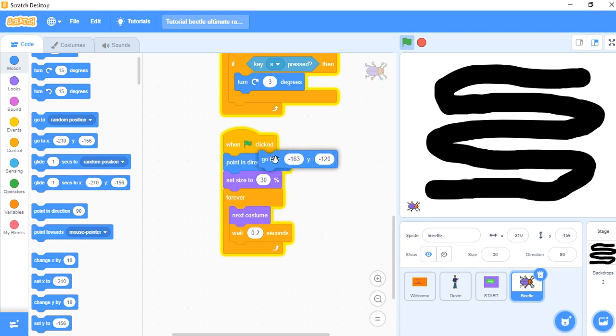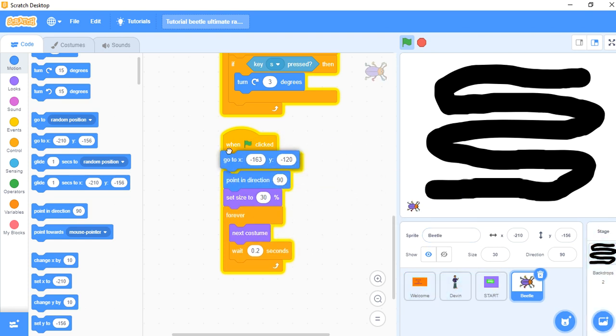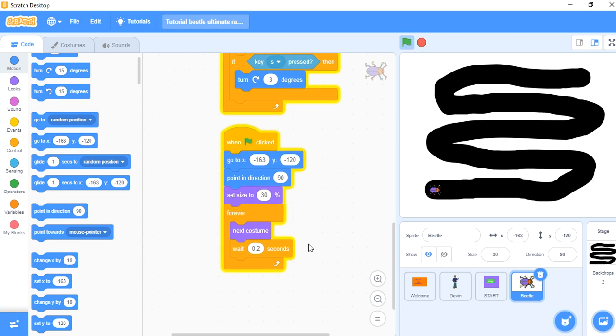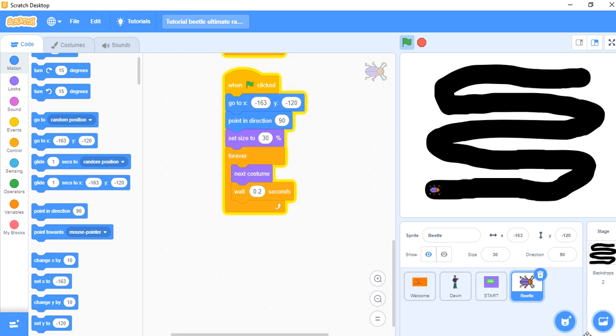So what I will do next is to bring this go to, put it up here like this. Can you see where I put it? So if I click here now, no matter where it is, can you see? Even if I drag it here and then I click here, click on the wing, can you see what happens? It came back here immediately. Same way when I click on the green flag, it also comes here. Alright, so next thing we need to do is to bring a sprite.